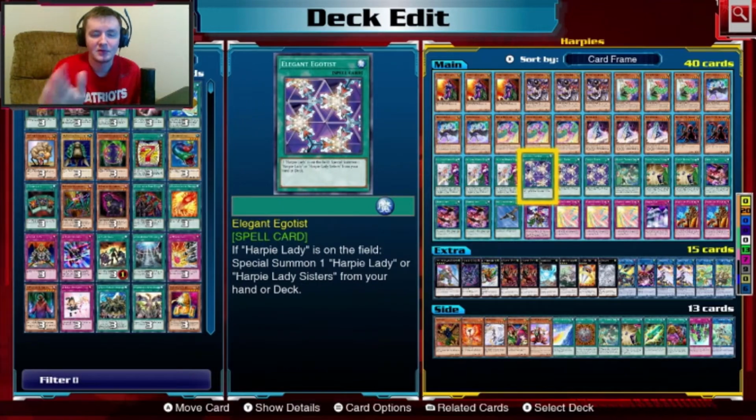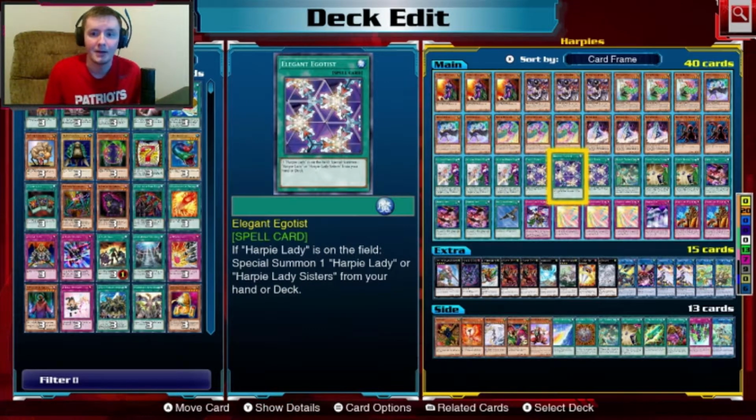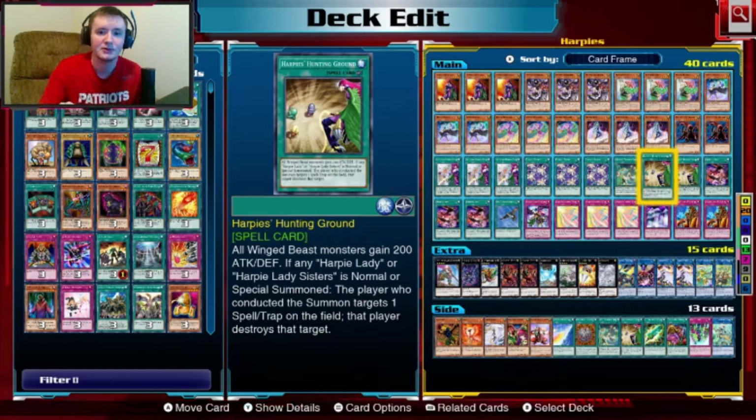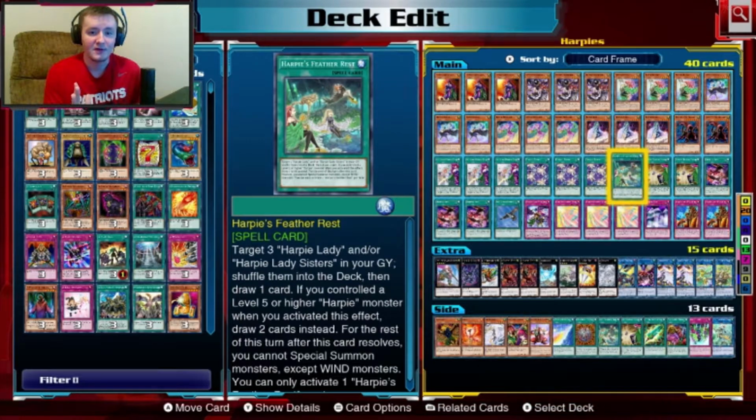Because this card only basically gives you Cyber Harpy Lady, but in combination with Harpy Hunting Ground, it really helps. Harpy's Feather Rest, also a new card. Now, I did not have multiple copies of this card. If you have multiple copies, you might want to run it, you might not, I don't know. But target 3 Harpy Lady cards or Harpy Lady Sisters in your grave, shuffle them back into your deck.